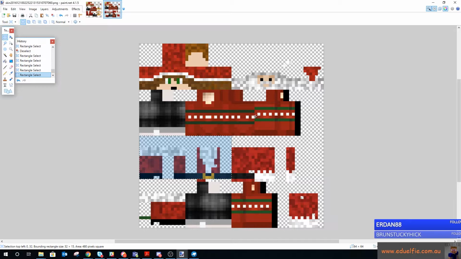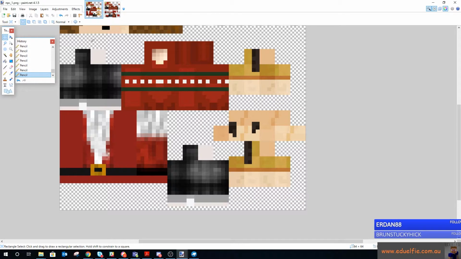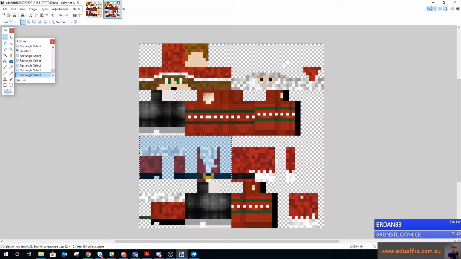So you're looking on stream at the moment? Yes, I am. So this is the outer layer. Show me on the original NPC. This is the original, your skin that you're copying. Yeah, so that's it there. So this is the one I downloaded, right? Right. So this is the main torso here. All right, so that's the underneath layer. And then down here, there is an overlayer for that NPC, for that portion of the body.